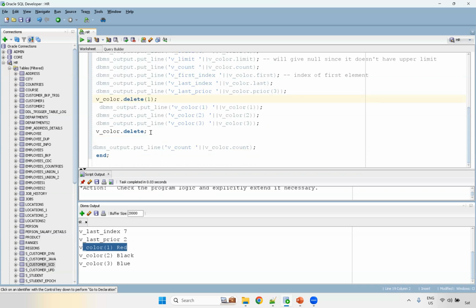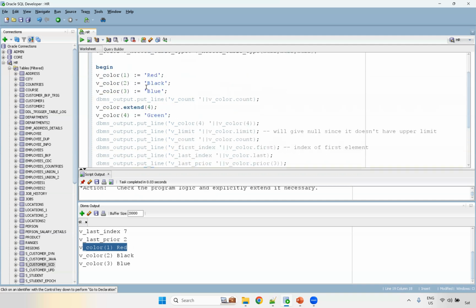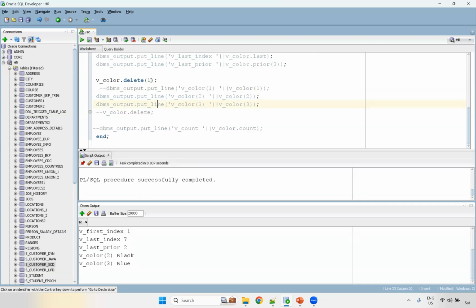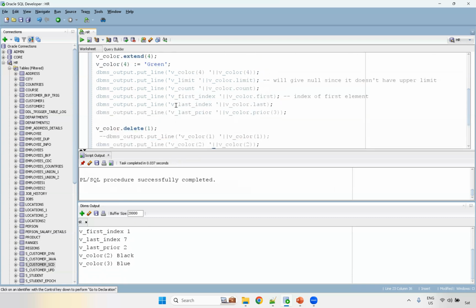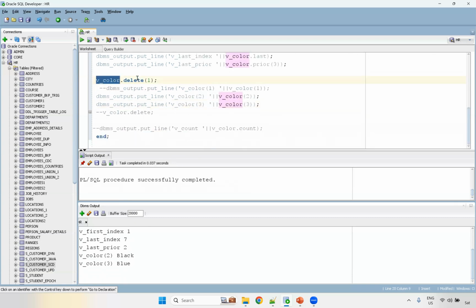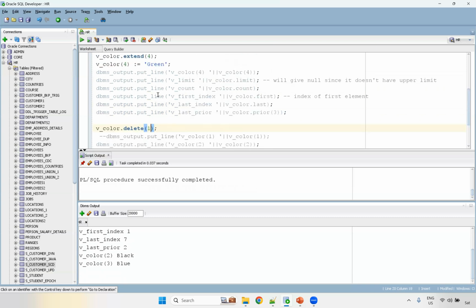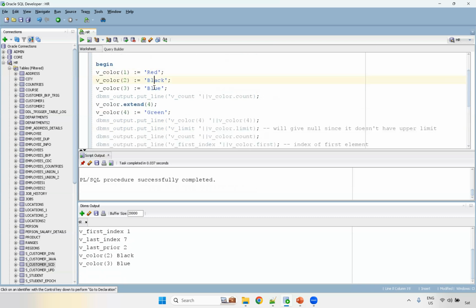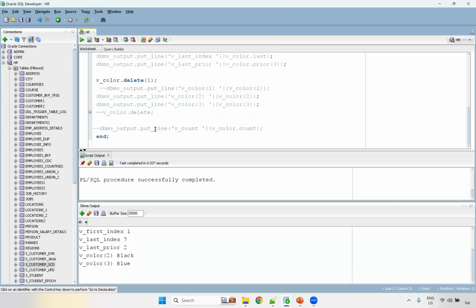So if you are deleting the value of red, the index actually got errored out. I haven't noticed here. See, if you see this, V color of delete one, we have 4 elements, right? 1, 2, 3, 4 elements, but I'm deleting first one.